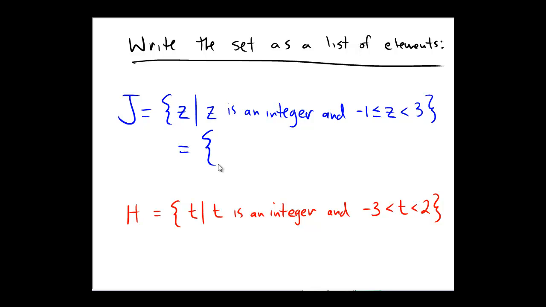So first we put the beginning set theory bracket, or the Jay Leno bracket, I like to call it because it's got a big chin right there. So Z, Z has to be an integer, no decimal or fraction part, and Z needs to be in between negative 1 and 3, including negative 1.